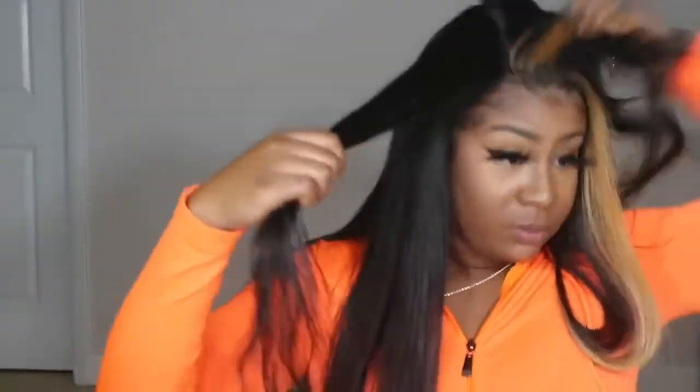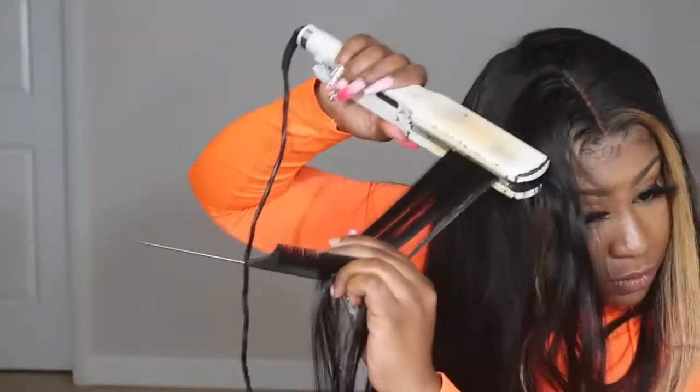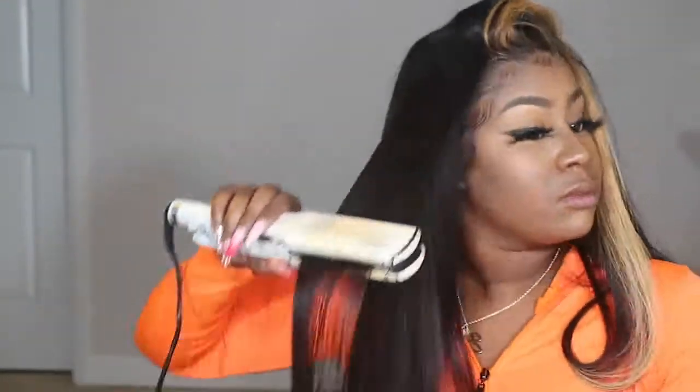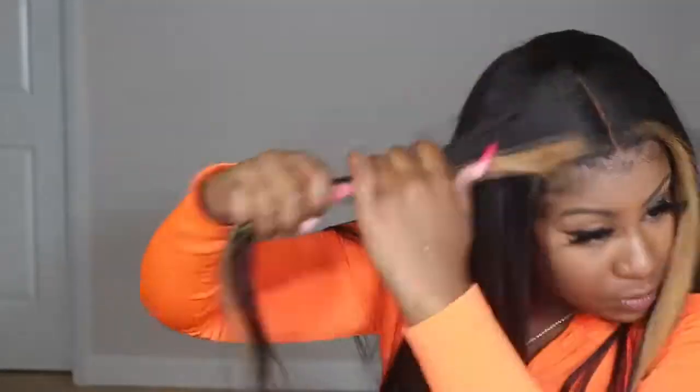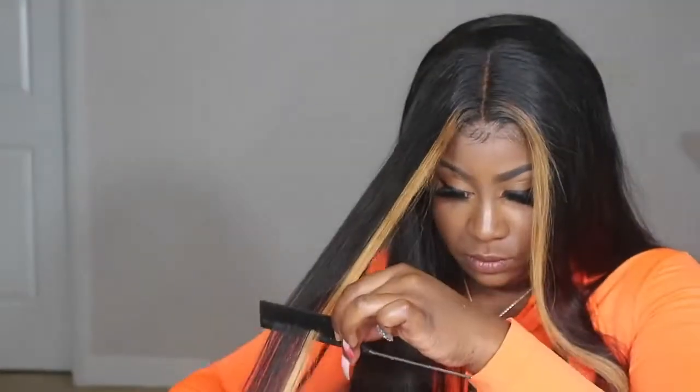What we do here is go back. Pressing it out and getting it as sleek and flat as possible.